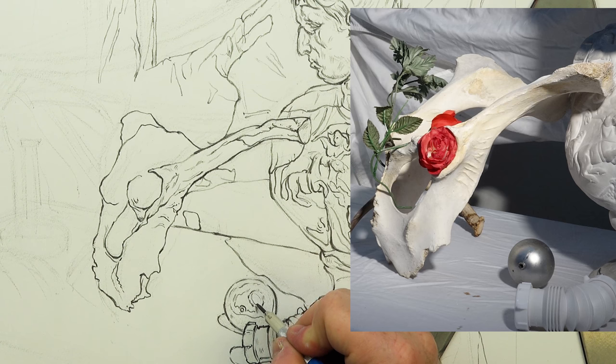So we get these kind of leafy patterns in through here. And then I'll start in on this kind of floral arrangement. It's really, really dark, so I'm going to keep it very simple. It's not an important part of the composition, but it's not without its merits. I'm going to start to just simply get a feel for the silhouette of these leaves. Since I don't see a lot of detail in them, I'm going to keep them fairly silhouetted and simple, meaning more just an outline with a little bit of information inside.